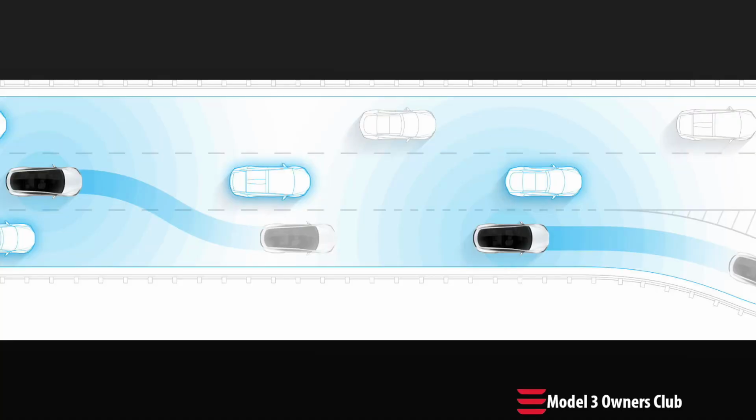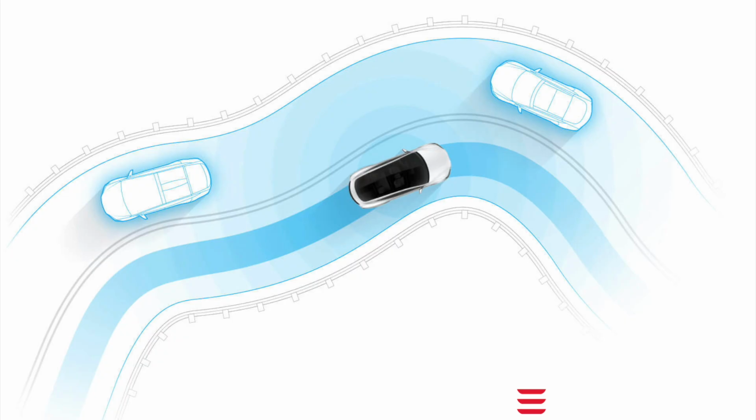So now a little bit of bad news about Autopilot. Autopilot version 2 consists of actually two software upgrades as far as the vehicle is concerned. The first part is what they call enhanced Autopilot. That basically gives you all the same capabilities as Autopilot version 1 does now, plus a few other things like automatic vehicle passing capability on the highways, enhanced curve taking, a bunch of things like that. And then the second part is the full self-driving capability, which is available as a software upgrade. That will be sent out to the fleet in incremental upgrades over the next year and a half.